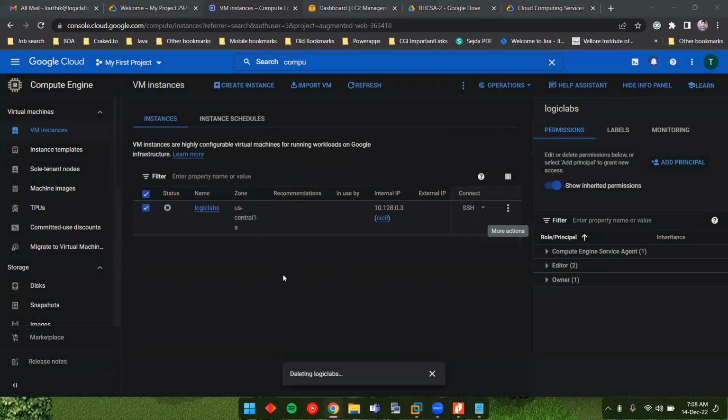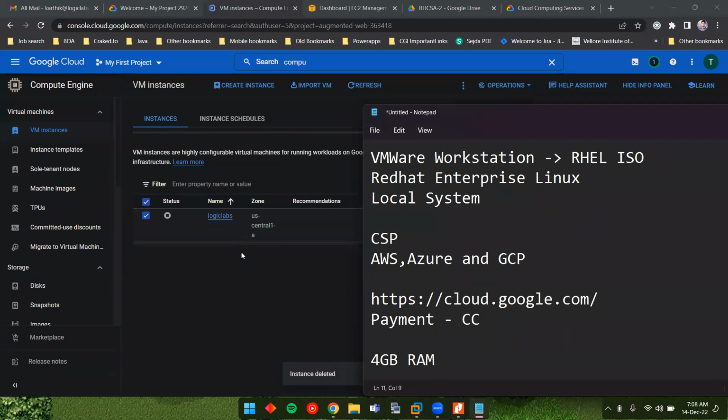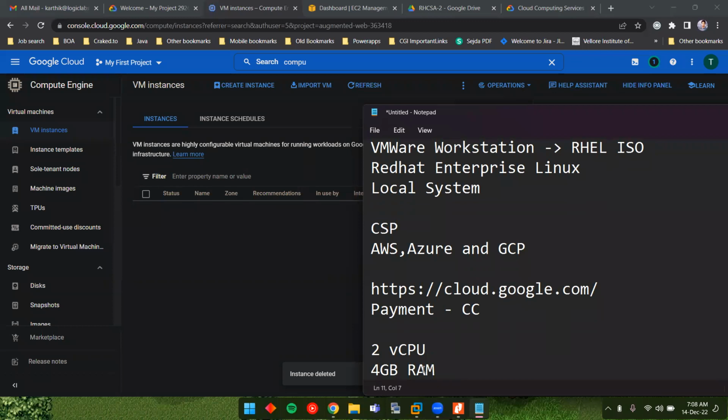So why again we prefer GCP is that GCP is giving 4 gigs of RAM in the free tier. So that is good actually. 2 vCPU means 2 virtual cores and 4 gigs of RAM or memory.